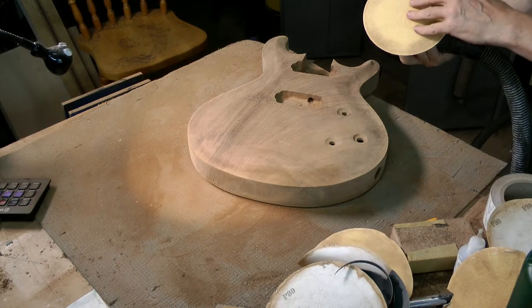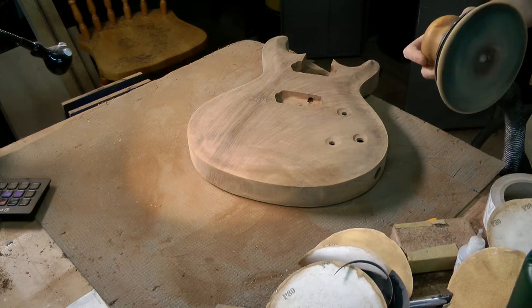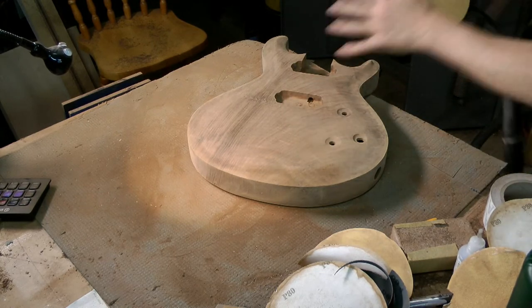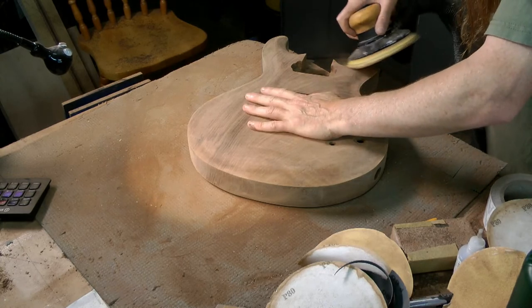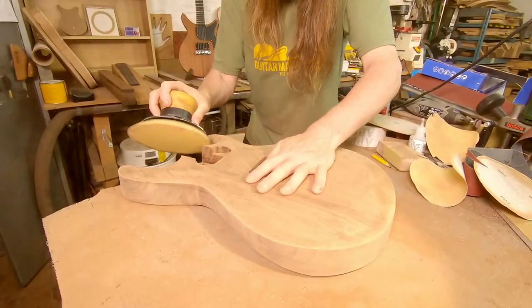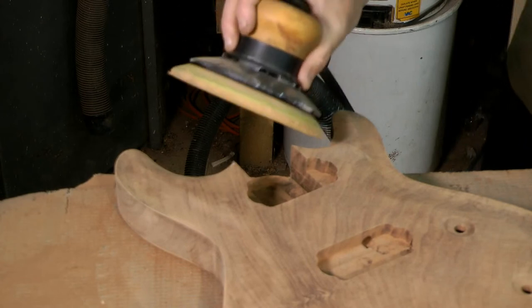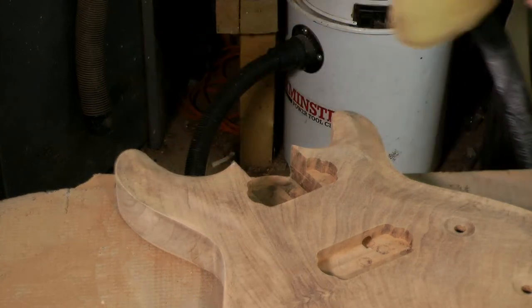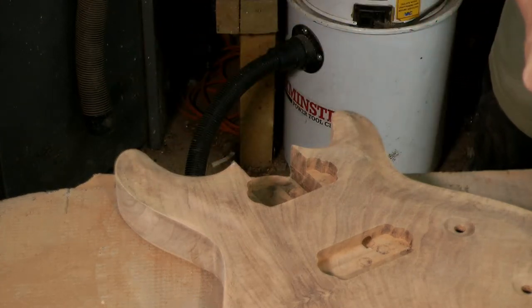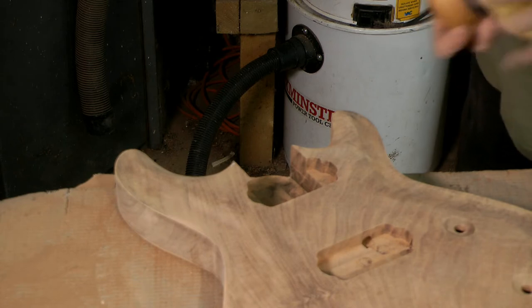Once you get back on, because I missed a bit. That's all right, you can always go back. Gotta be super careful there that I don't slip into the hole. Do the back.